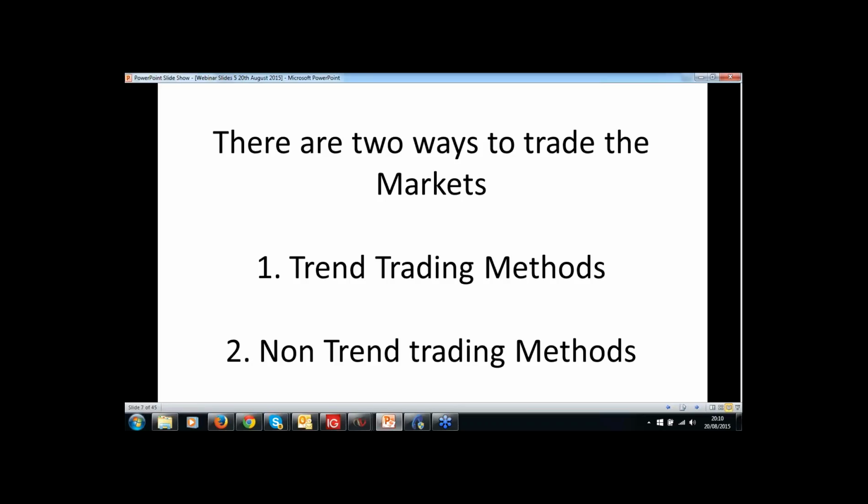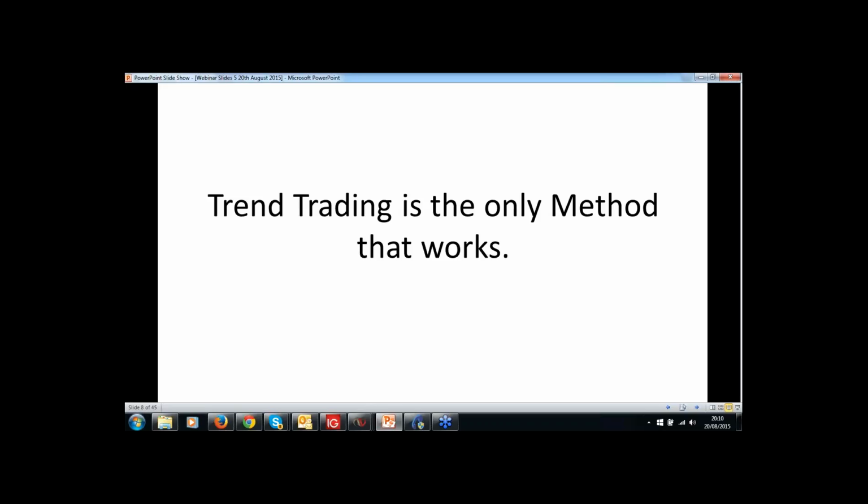So trend trading methods, and let me assure you that trend trading is the only method that works. Now, we can demonstrate this, and I have pointed out recently in an email that I sent out, and it is true. I'll go back to 1992 when the Bank of England, on what they called Black Wednesday, I think it was the Wednesday, not the Monday, and they were coming out with the exchange rate mechanism, the UK government, and they were trying to prop up the pound when everybody was trying to sell the pound.